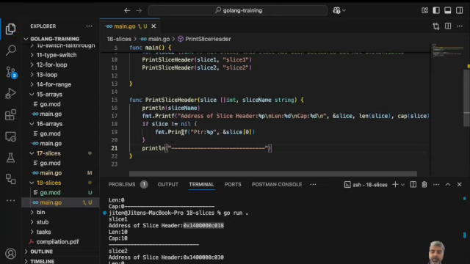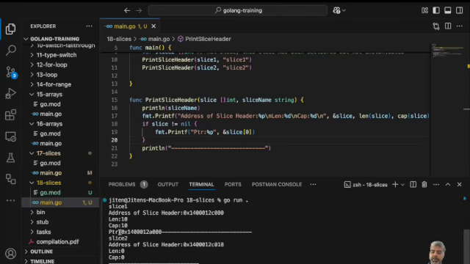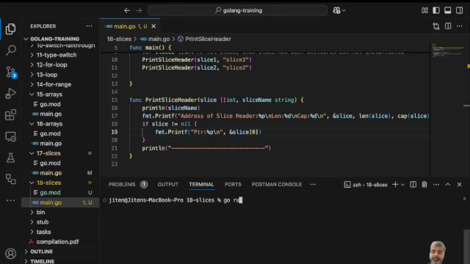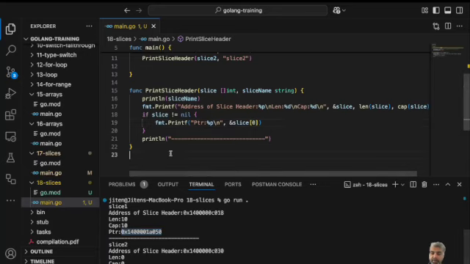You're going to print the zeroth element of the slice. It prints only if the slice is instantiated. This is the pointer. You see the difference. This is the pointer of the slice header, and this is the actual pointer of the slice. There is some difference here.